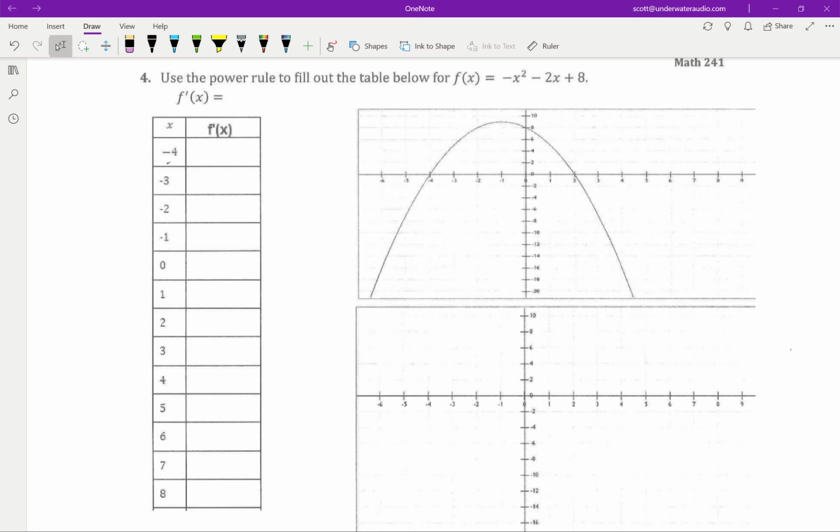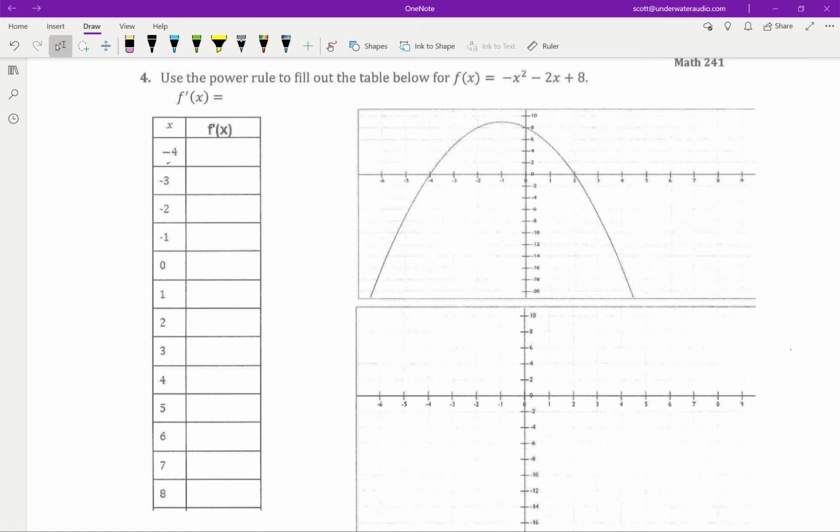Okay, number 4. So when I did these notes, I originally intended for you guys to try this, and so I think it would be really cool if you attempted to do what I did in the previous problem by yourself, and then came back and watched the video to see if you got it right. So I'm just going to pretend like you're pausing right now to give it a shot.